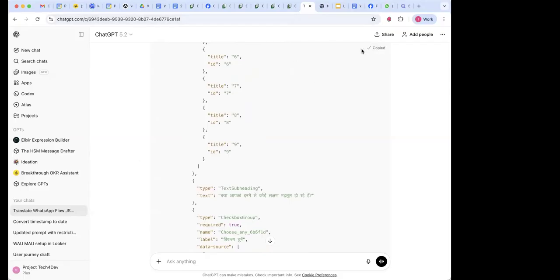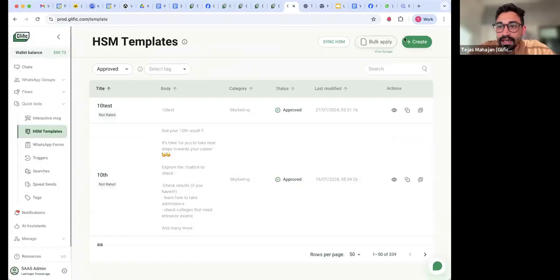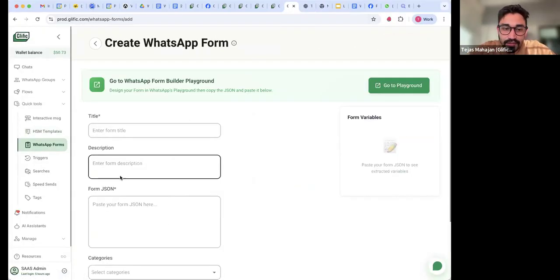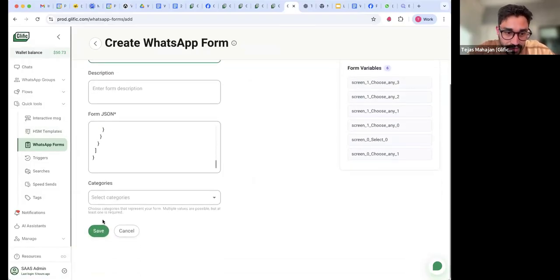So now this will have to be a separate form if you want to use the same form in Hindi and English. So now we create a separate form for this. Let's just call it "check Hindi", just for the sake of this. I'm moving fast and not caring about any of this.